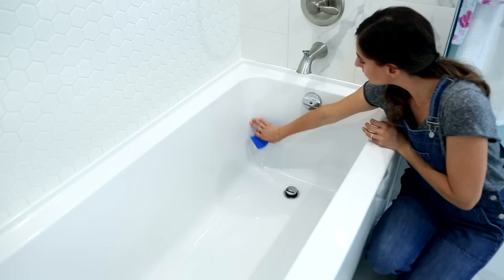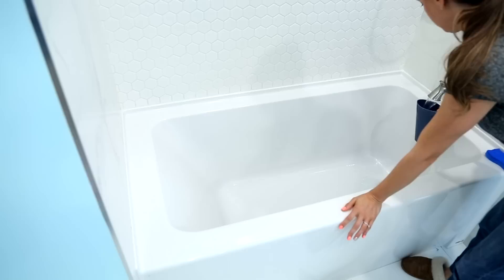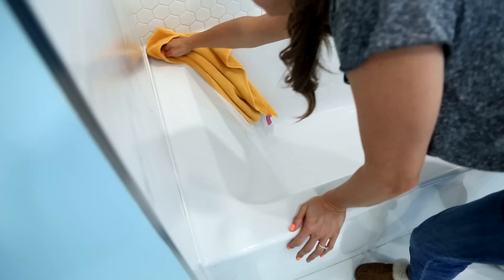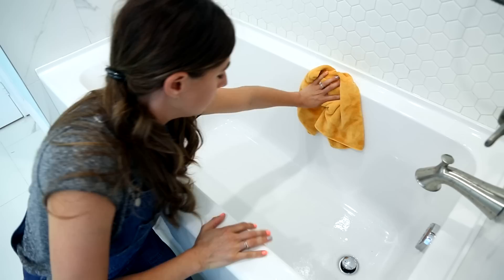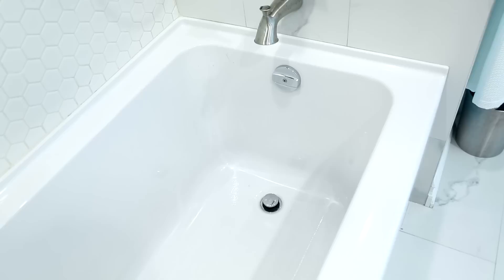Make sure you're not rinsing before your tub is entirely clean. I'm feeling to check that all the gritty soap scum is gone before I rinse. For rinsing without a removable shower head, I'm using a jug — here in Canada that's how we store milk — to dump water all around the sides and the base of the tub. Then I'm using the ultra plush microfiber cloth to remove excess moisture and leave a nice shine, finishing by wiping the exterior of the tub as well.